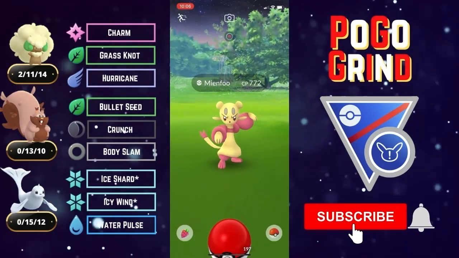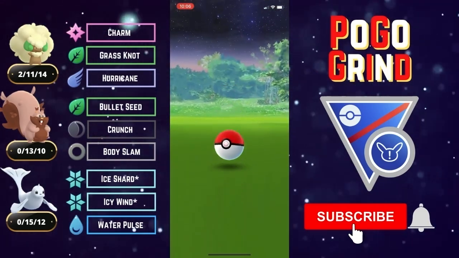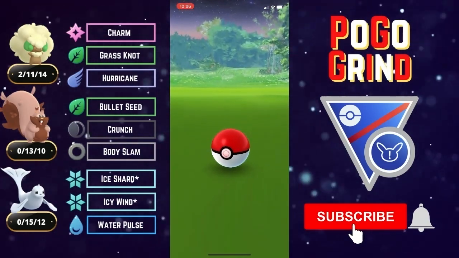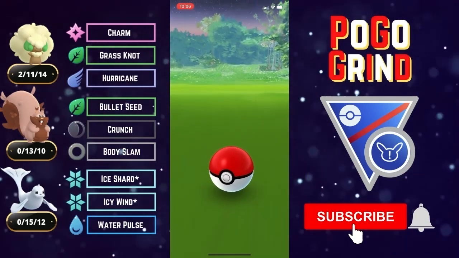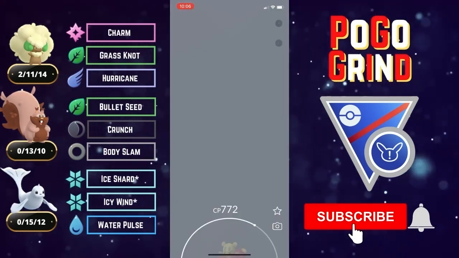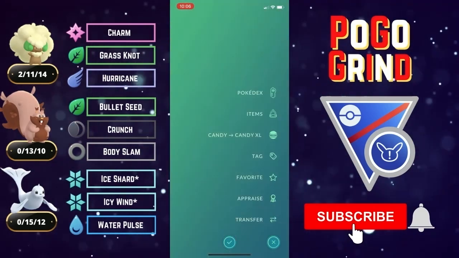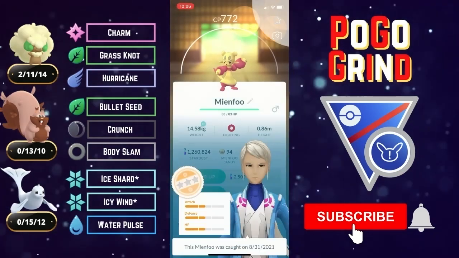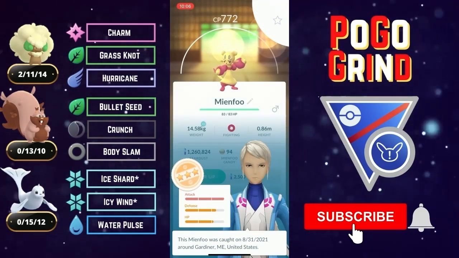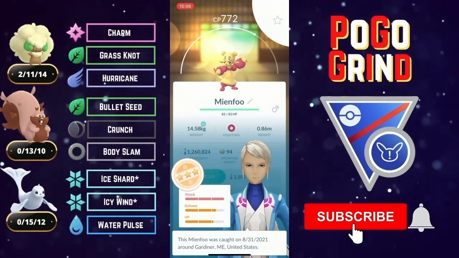Very strong team. Sneaky good in this Great League remix. I had a lot of fun with this team, guys. Like I said, Whimsicott, very underrated Pokemon, has sneaky good bulk, guys. I'm not going to say it's Bastiodon-level bulk by any means, but it's bulky enough to tank some damage, guys, and dish out some damage as well. One of my favorite Charmers.